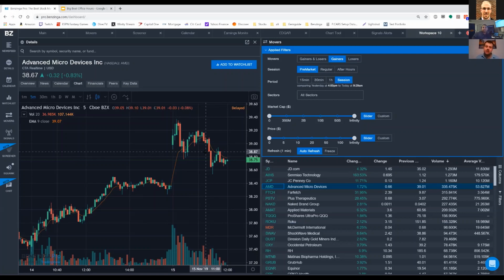The key here is that whenever you see a gap in either direction, whether it's up or down, that doesn't mean it's going to continue that way. That means you have an opportunity to play that continuation. And it's very easy to spot. Pro gives you great tools to be able to find these in either direction that you want with a few clicks of your mouse. You can do it every day before the market opens, and you can just pick your spots.